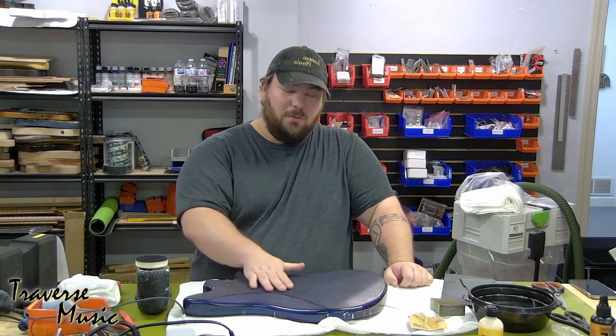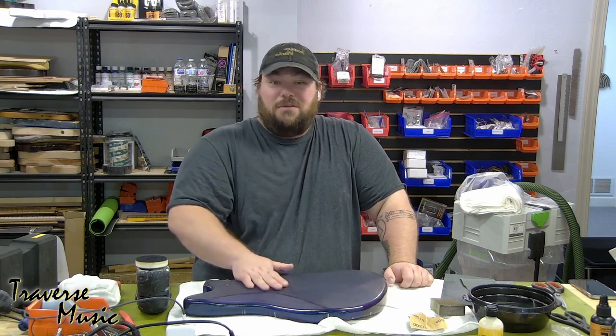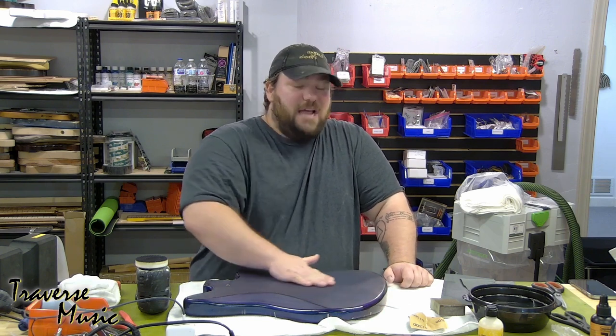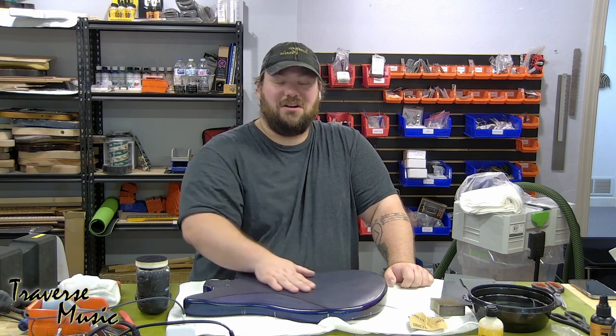I also want to point out, normally I wouldn't buff this without doing the whole thing first. But I have to make this video for you guys, so if I'm going to do it, now I have to do it this way. I'm going to have to worry about sanding the rest of the guitar later.